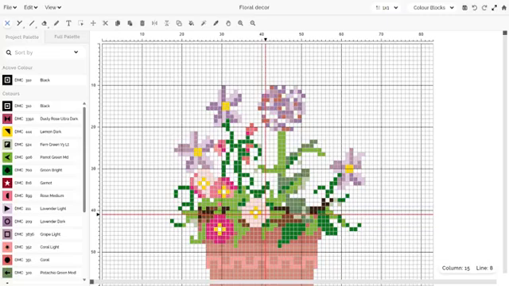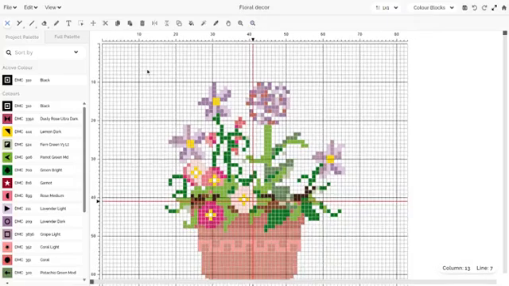If anyone wants to design with us live, just head over to loveitstitchit.com, and you might have already registered for an account. It's completely free to register. Enter your details and sign up for a free account, and you will be able to get started. We do have a free trial on the designer, so click on that and you can design something with us.